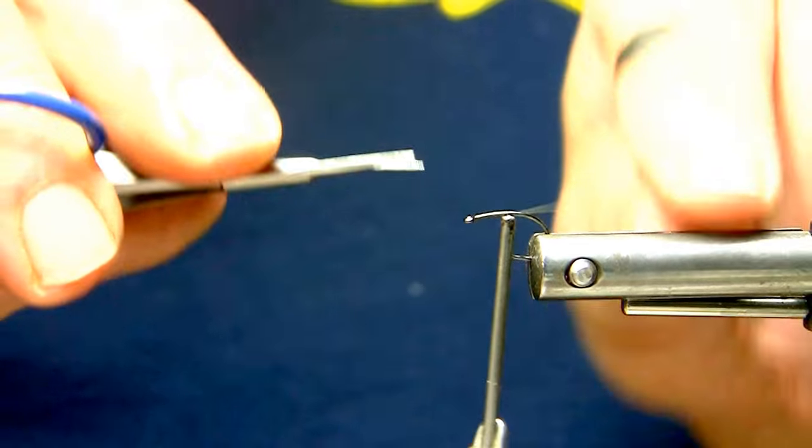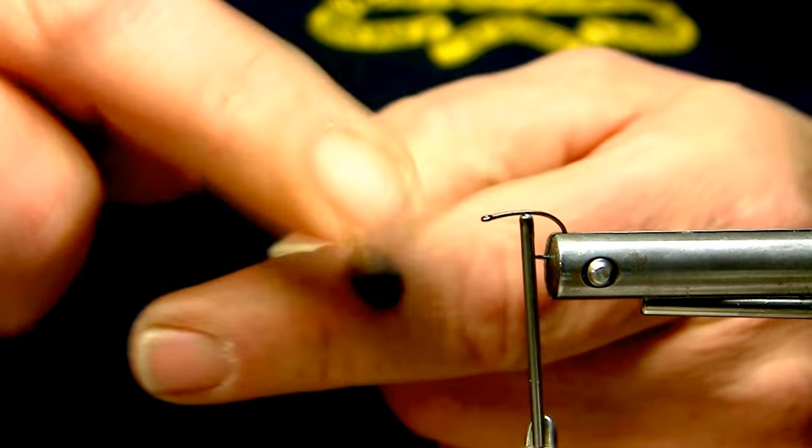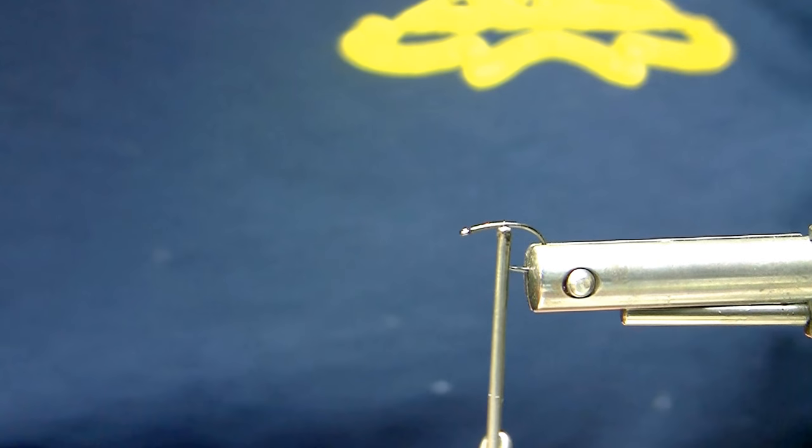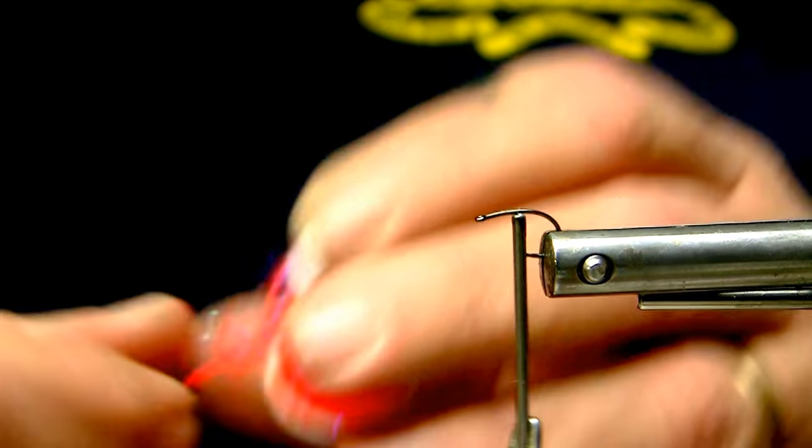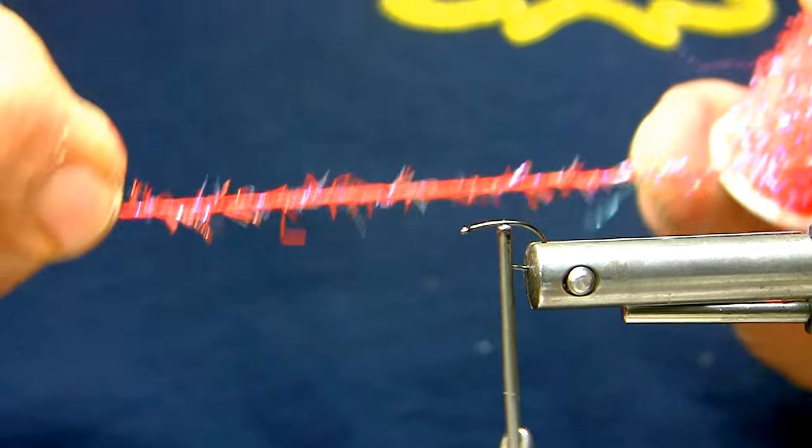So what I'm applying here is just some 18 knot nano silk. I just waxed the end of it. As you can see I have my little fly tiers wart here. And we basically just play with different colors of micro straggle which is a Zemperfly product. It's a 2mm micro straggle so it can get down fairly fine.